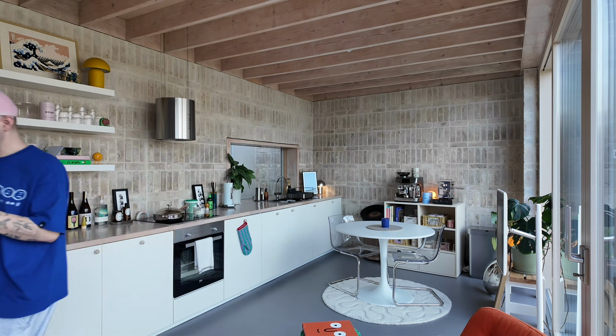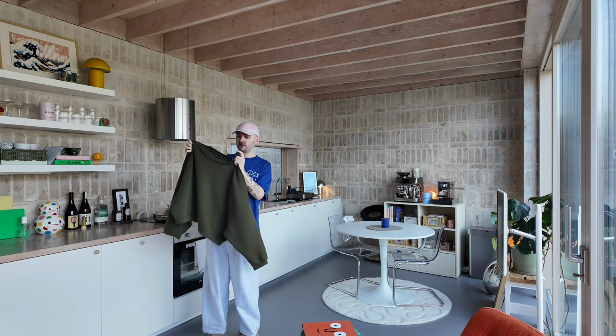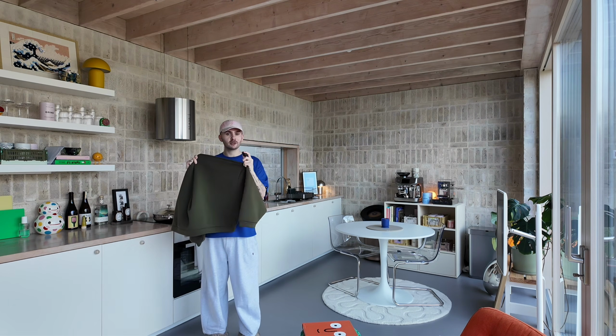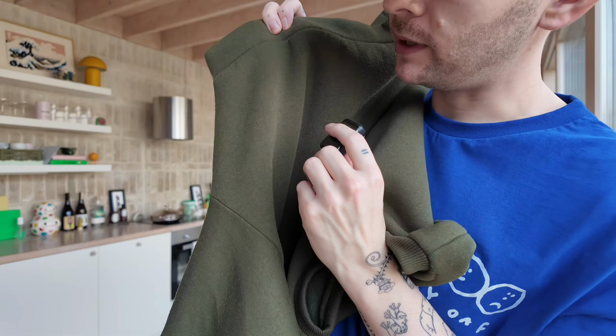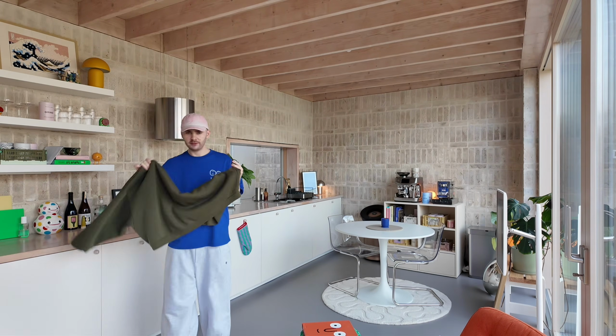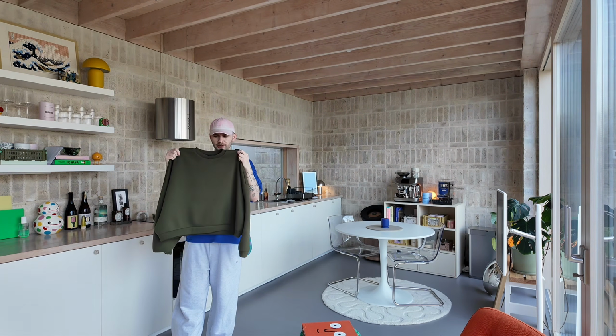Also, how bad is this? I picked up this sweater from ASOS, which I don't normally shop in, to be honest. I haven't really shopped there for years, but I like this sweater, I like this colour. Washed it once, exactly how it said to on a cool wash, and it's completely, I don't know whether you can see that, but it's completely pilling all on the outside of it. I just can't believe the front of it is completely pilled. Luckily I have a good fabric shaver. How annoying is that after one wash?